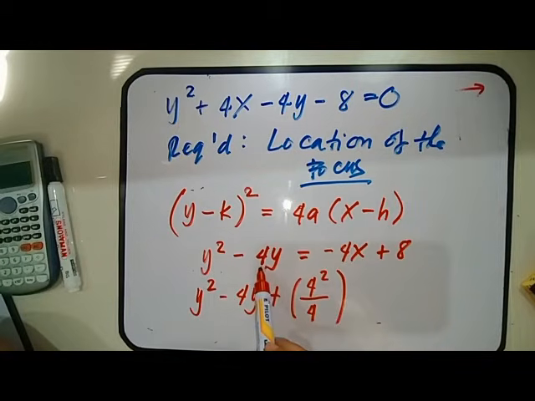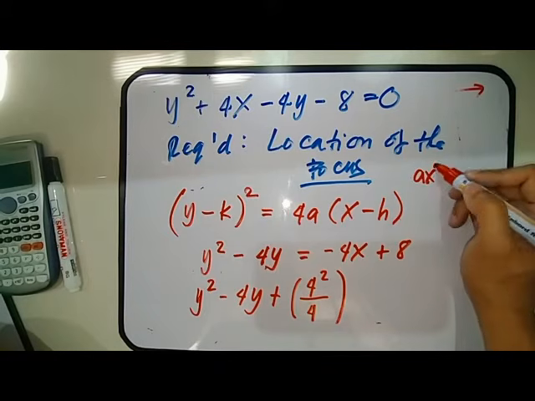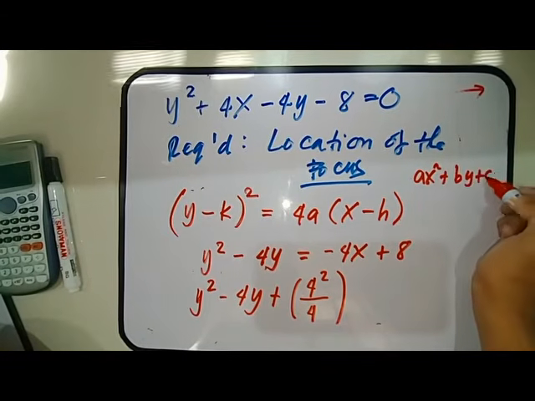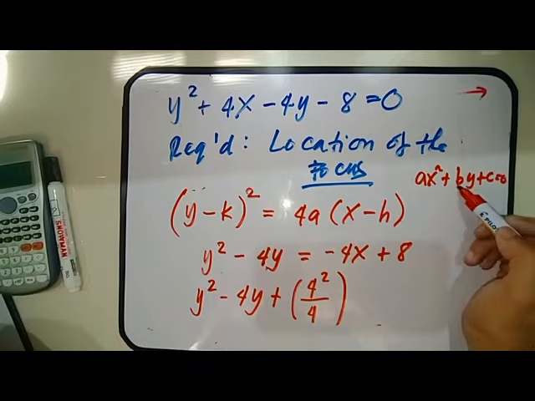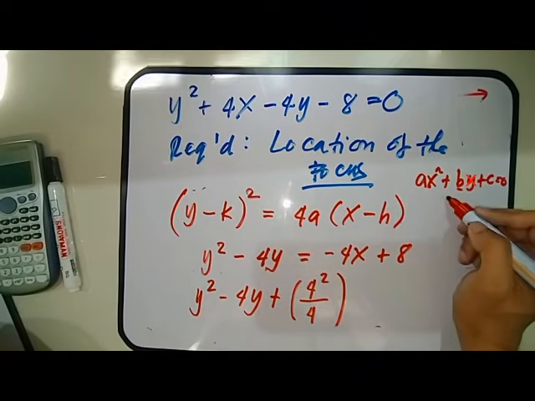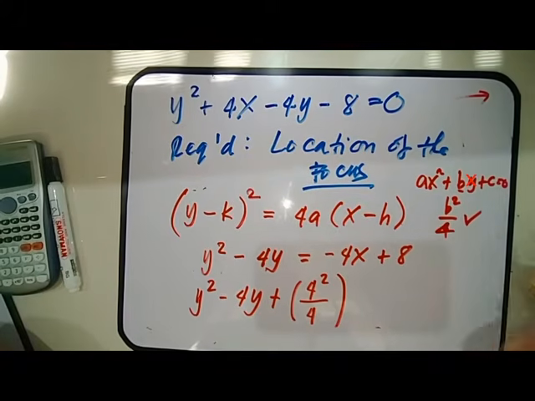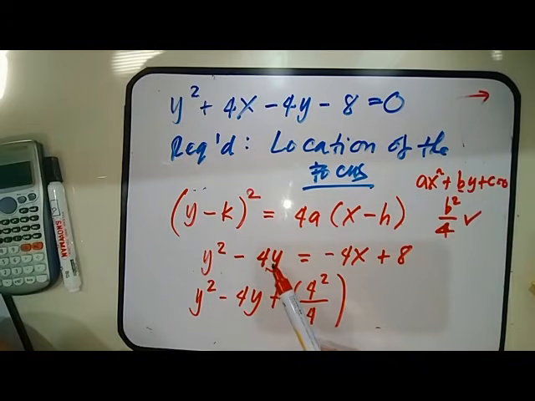So, if this is b, di ba, when you have your quadratic equation that is ax squared plus bx plus c equals 0. So, yung b natin, yung i-add natin is just b squared over 4 para maging complete square siya. So, b squared over 4. Tatandaan natin yun guys para mas maging madali yung pag-complete ng square. So, ulitin natin. Kung ano yung coefficient ng y, i-square mo lang and i-divide mo sa 4. So, yan na yun. Complete square na siya.